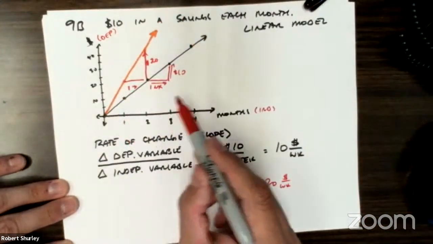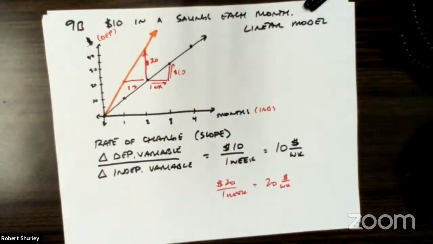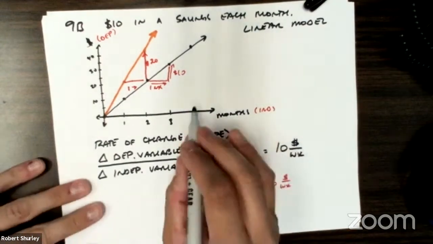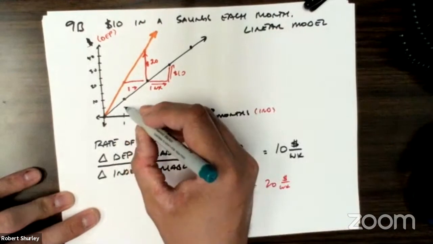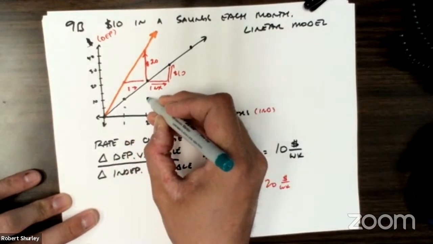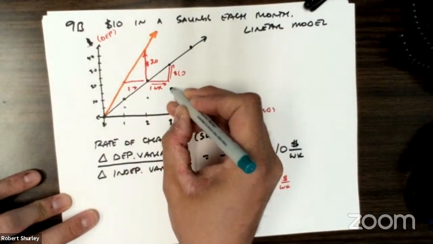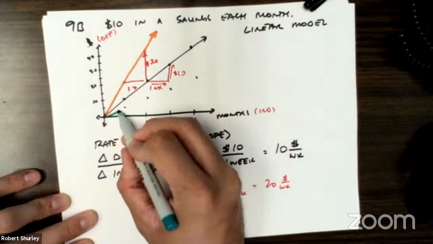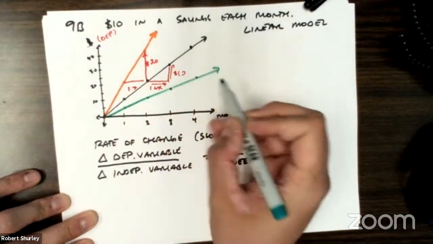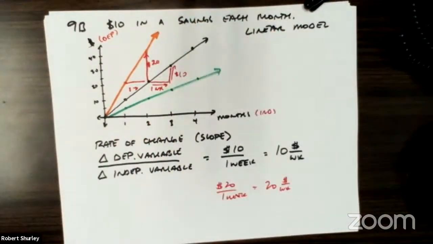Whenever we have a less steep line, let's say we can only save $10 a week, or $5 a week. So if we did $5 a week, it would look something like this. The first week you'd have $5, the second week you'd have 10, the third week you'd have 15, and the fourth week you'd have 20, right? So it would look something like this. So the line is the least steep for $5 a week, okay?